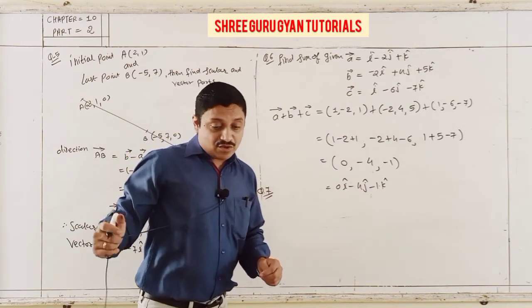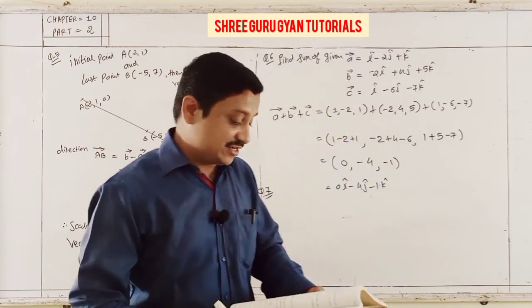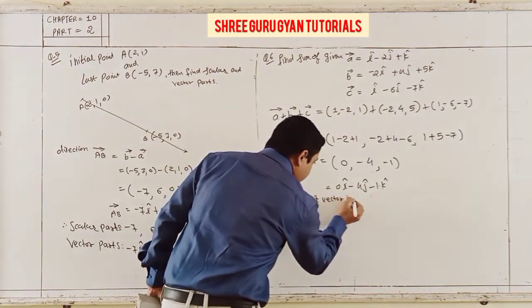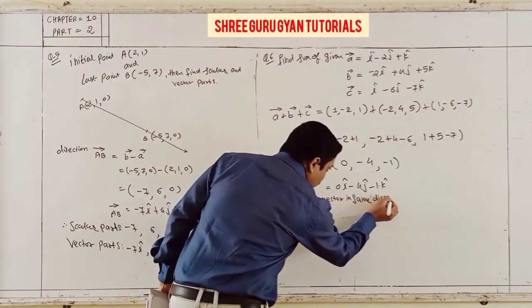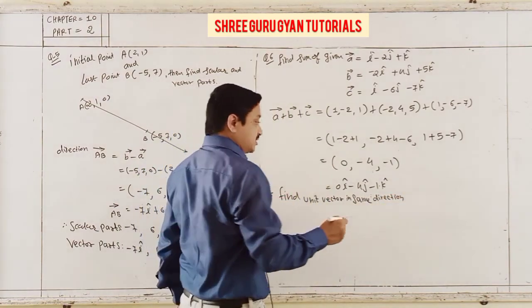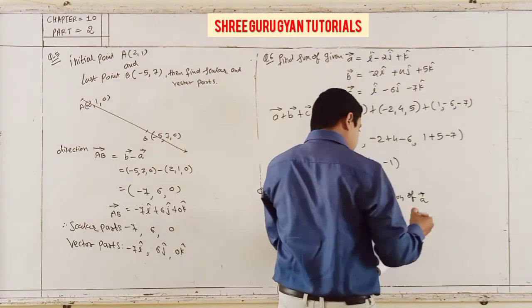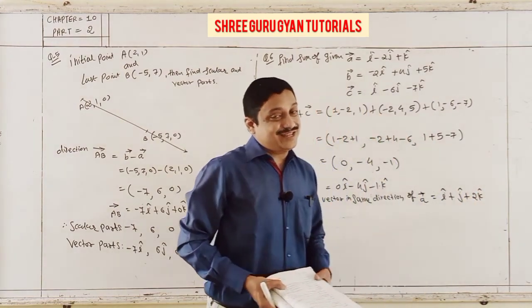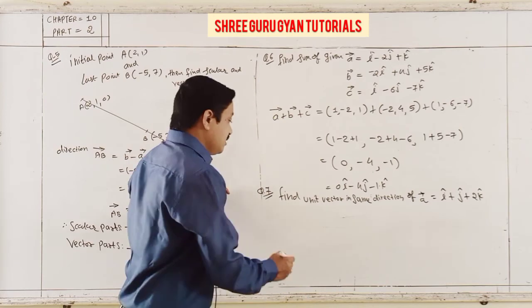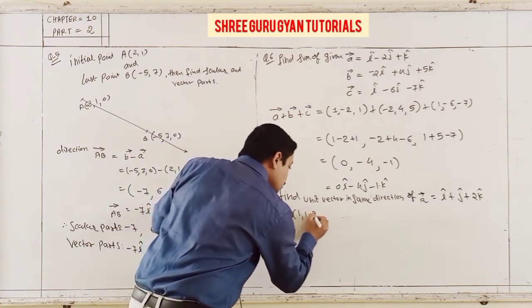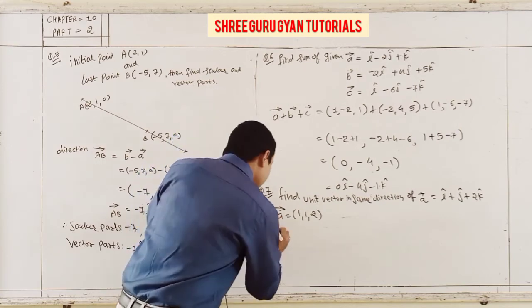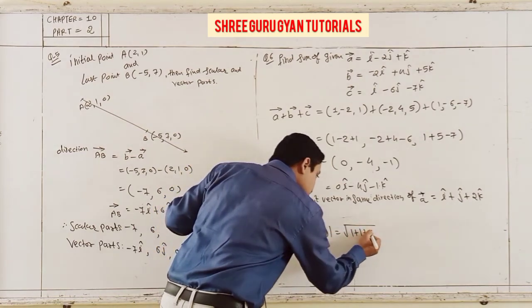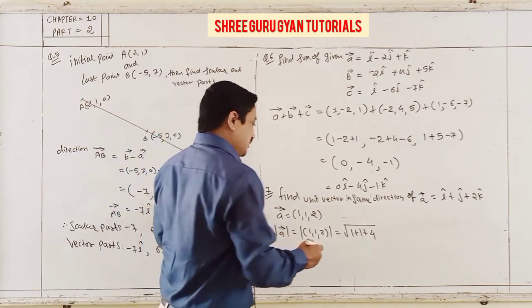Now seventh one, find the unit vector of the given vector. Yes, find the unit vector in the same direction. Find the unit vector in the same direction of A given, you have A vector i plus j plus 2k. Very easy. Unit vector you already know. Simple going. Your A parts 1, 1, 2. Now magnitude of A. It is 1, 1, 2, and calculate 1 plus 1 plus 2 squared is how much? 4. So it is root 6.